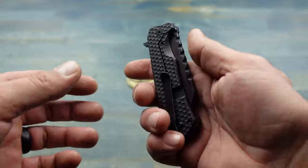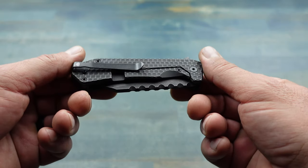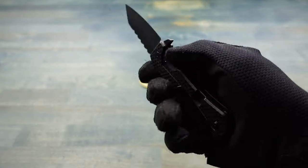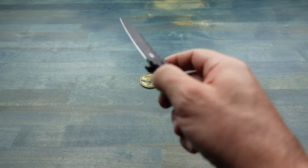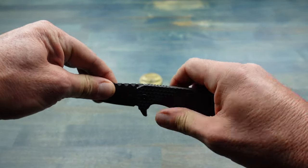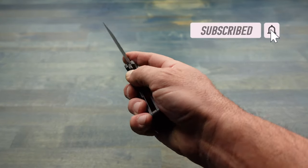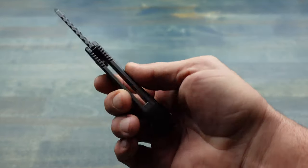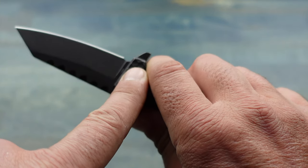Another reason I chose to carry this knife overseas is of course my primary reason for EDC: a self-defense application, especially since we are so limited in our choices while traveling. When it came to this specific knife, the scaling allows for great retention. The index finger opening is super smooth and super easy, the knife has no give, so it's incredibly well built — something I would feel safe deploying where it's not going to malfunction and end up injuring me. This knife is super simple to operate with just one hand, which is certainly something I look for in a blade I'm going to carry for self-defense. The index opener also makes an excellent guard.